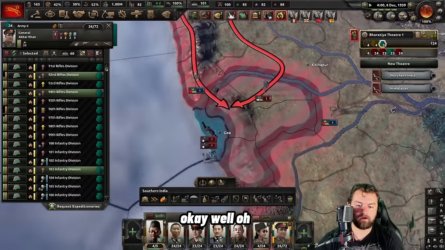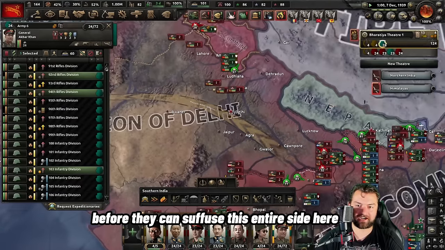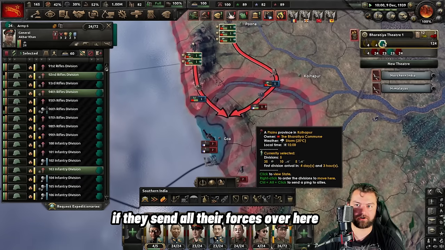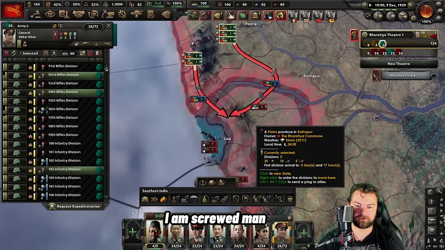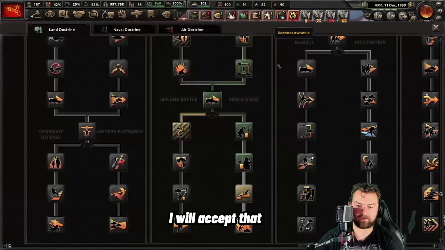Okay, well, oh no, I forgot the Portuguese were allied with them. Quick, before they can suffuse this entire side here, we need to go ahead and send the forces over. Quick, before they can flood the front line. If they send all of their forces over here, I am screwed. Whoa, Nepal? Nepal collapsed already. Seriously. Hey, I will accept that.